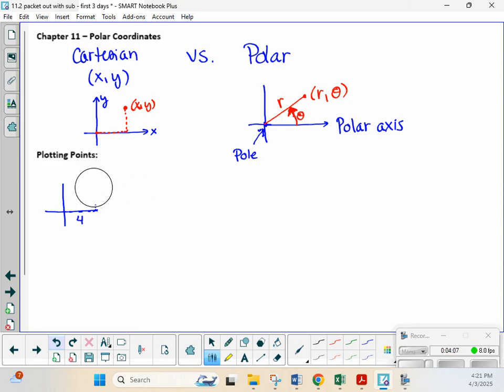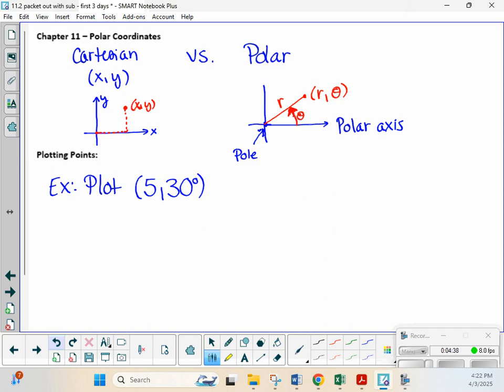So let's look at one example. We'll plot one together, and then we'll think of other names we could give this point. Let's say, for example, we are going to plot the point 5, 30 degrees. R, theta. I kind of wish they listed those in the other order, like they put 30 first, because that's really what you're going to think about first. You're going to rotate first to that degree measure, and then you'll travel 5 units in that direction.